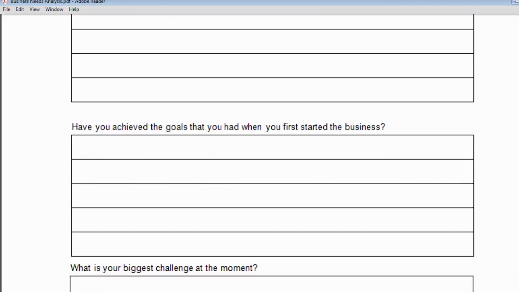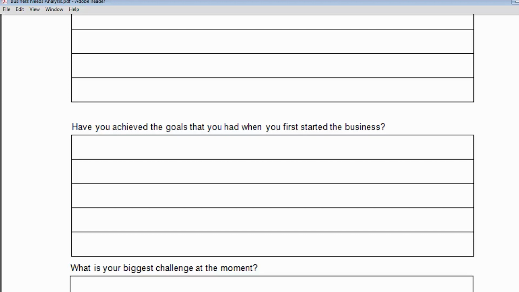The next question is, have you achieved the goals that you had when you first started the business? And a lot of people will say they don't know, and this is really highlighting they probably never had a plan. The ones that say no, this is obviously highlighting that they need to fix something because they haven't hit those goals. Other people will say that they survived. Some people will say that they just wanted to do what they did without having a boss and they've achieved that. Many of those people will say that they've now got 100 other things to do and they wish they didn't have those, but they're happy.